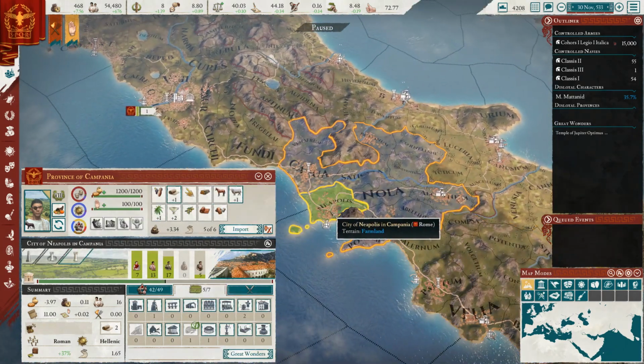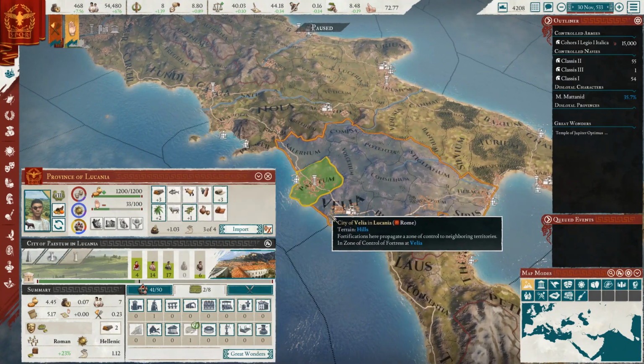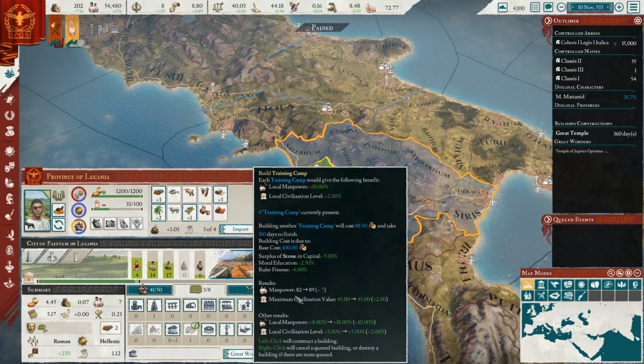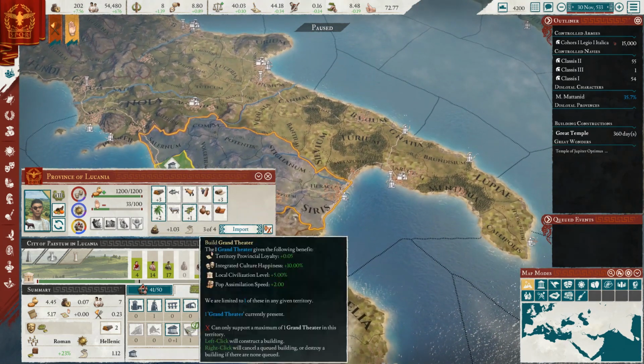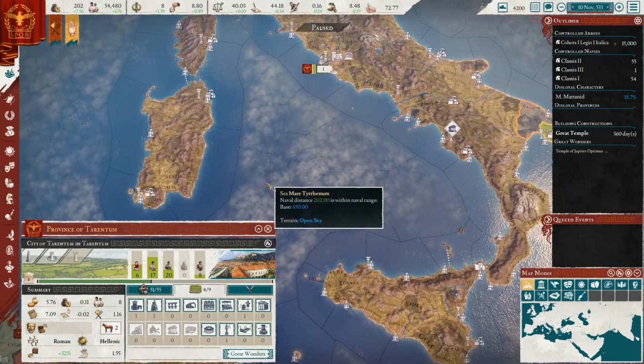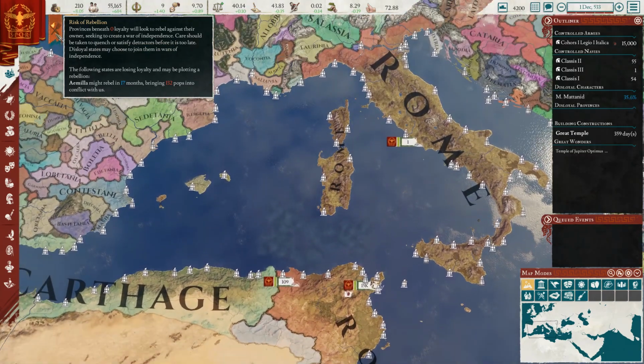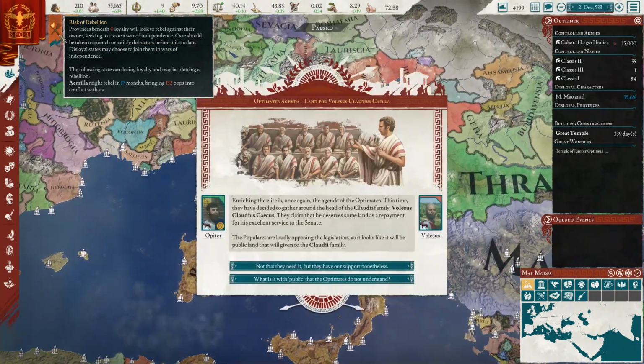So let's look for locations that are actually losing loyalty. Yeah, like right here, just barely above the threshold to go ahead and get the Grand Temple. Get that going there, and I think that's all we have the money for. All right, so we're gonna have to wait a little while. All right, so we're looking at 19 months now. So we did postpone it a little bit.